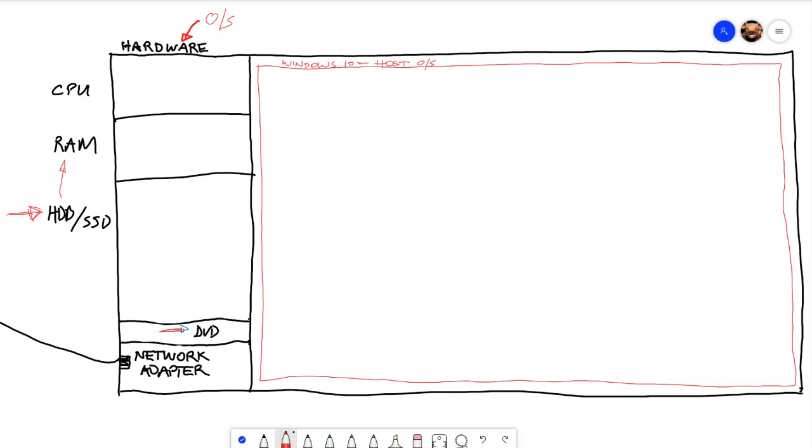Now, within our Windows 10 operating system, we can install applications. You've probably done it. To set up virtual machines, we need to install a particular type of application. The general type of application we're talking about is called a hypervisor.